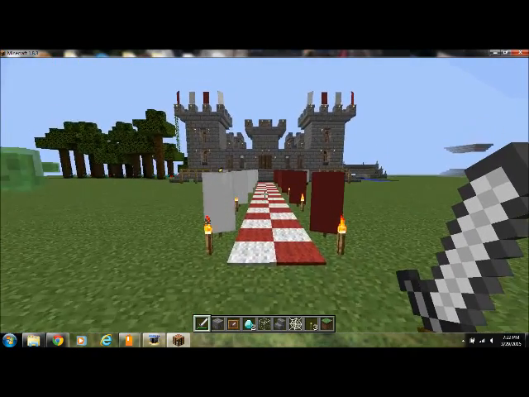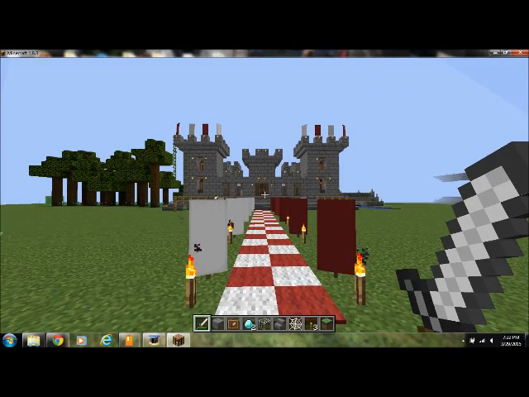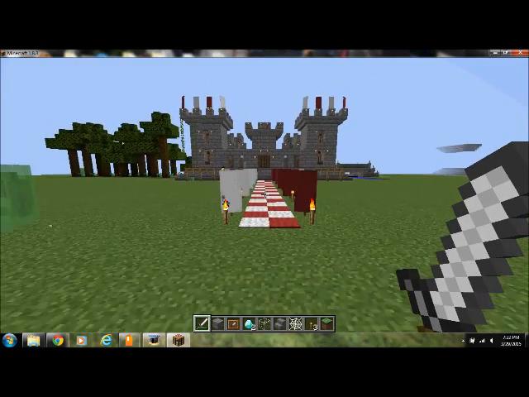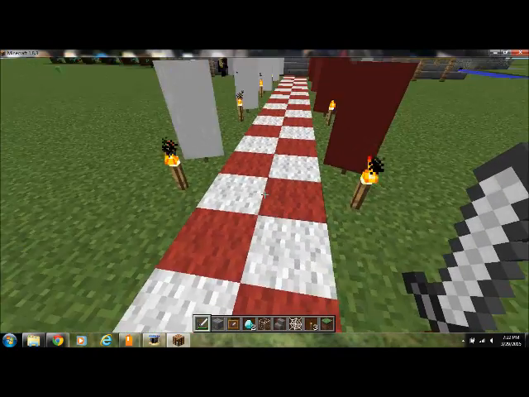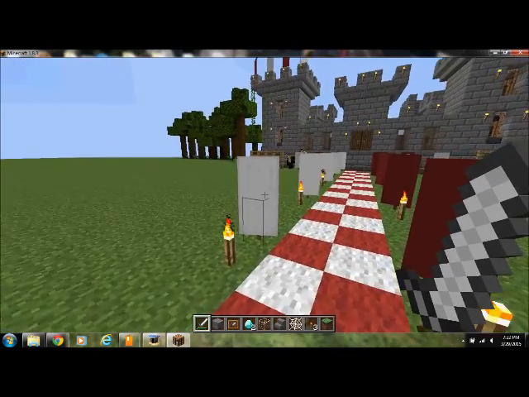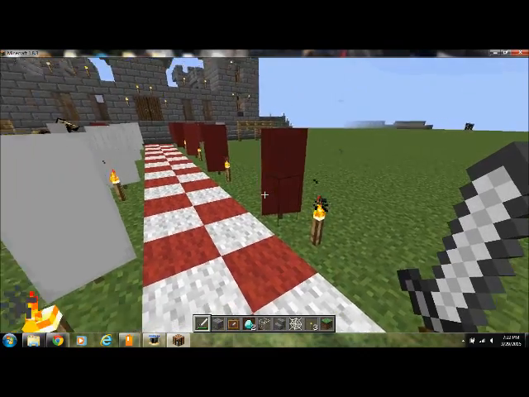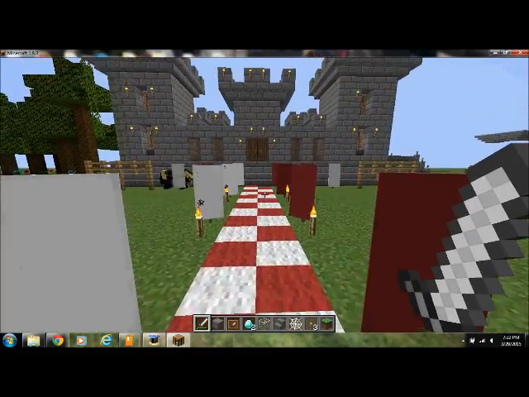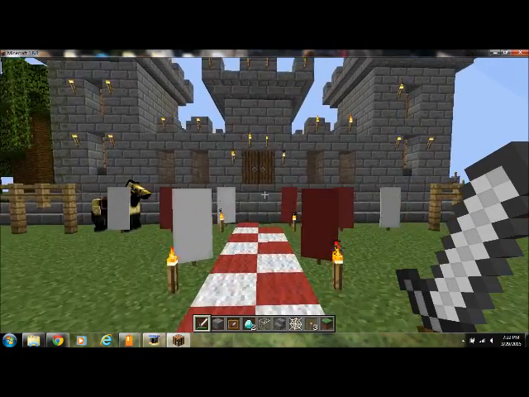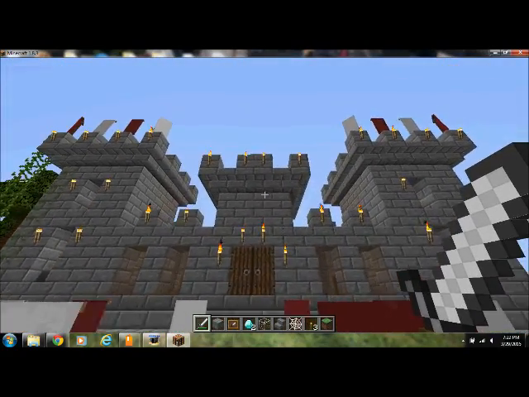So this is what Alora likes to call the real castle. Here it is, and it's got a nice long runway up to it. Maybe this would be for a festival or something like that. I got some wool carpet on the ground here, and then I just put in some signs, and I angled them. I didn't do anything special. I just tried to angle them relatively the same, so it was symmetrical as you walked up.